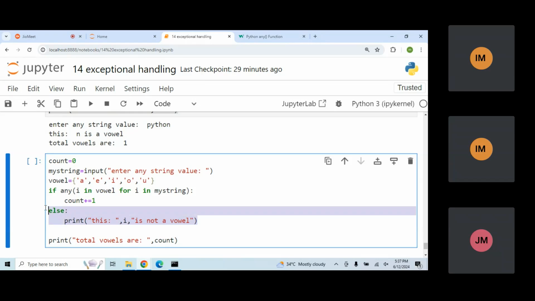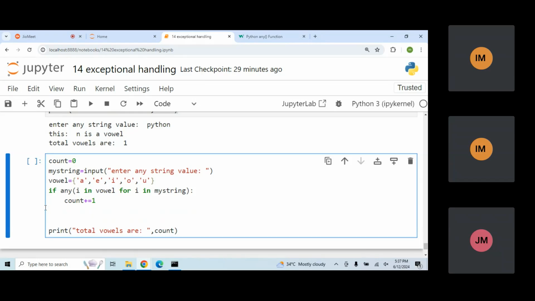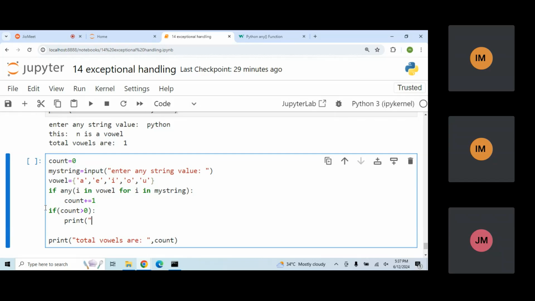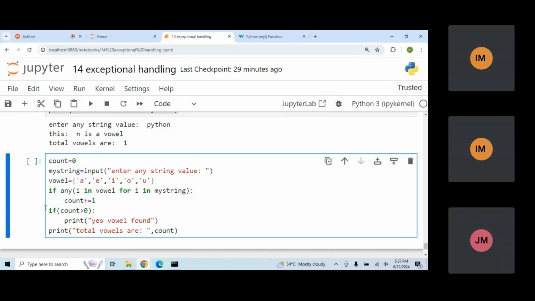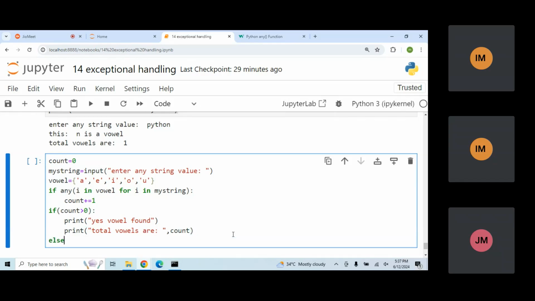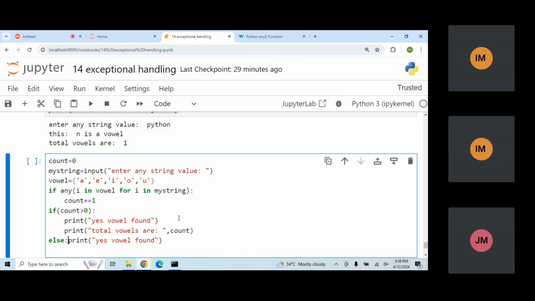Again, else is not required, and simply we can write if this count is greater than 0, I can write here print yes vowel found, and we can write total vowels are this. If there are no vowels, then simply we can print here no vowel found in the string.